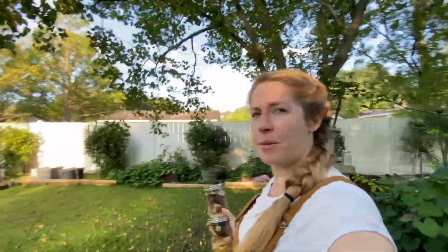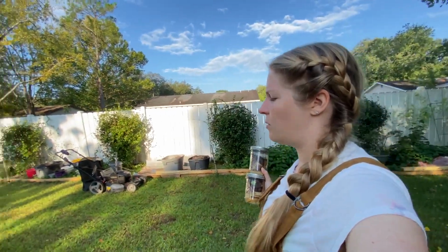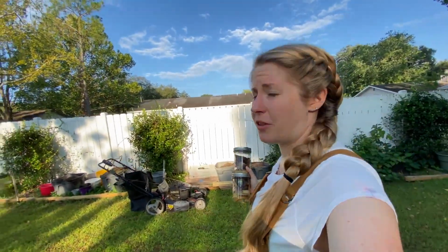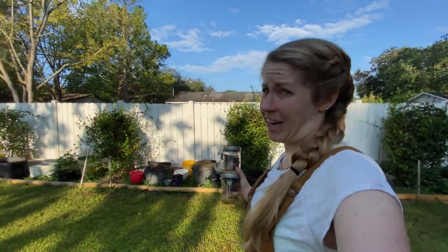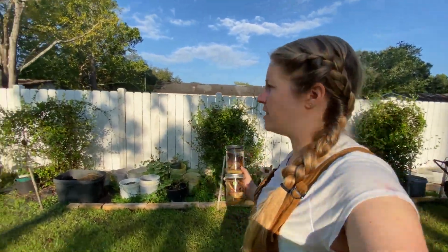All right, I've got my other banana jars. We're gonna do the same thing with these peels. Very waste not, want not. The peels on the surface are not gonna hurt anything, but it could potentially help with aphids.